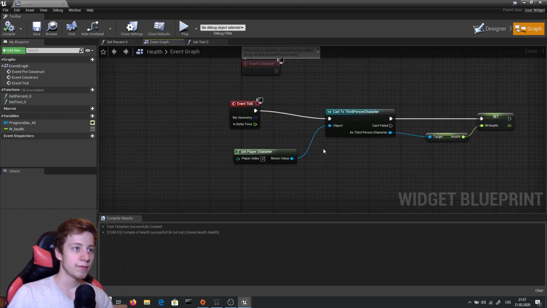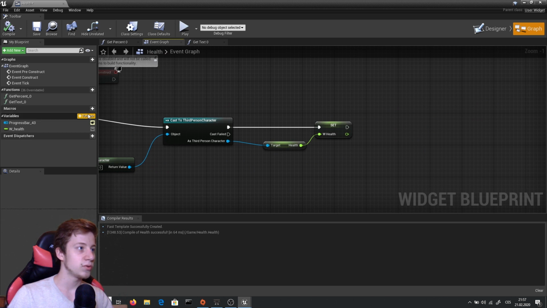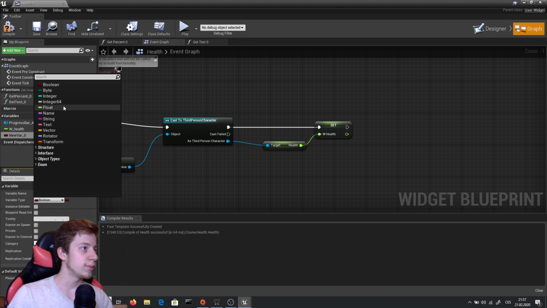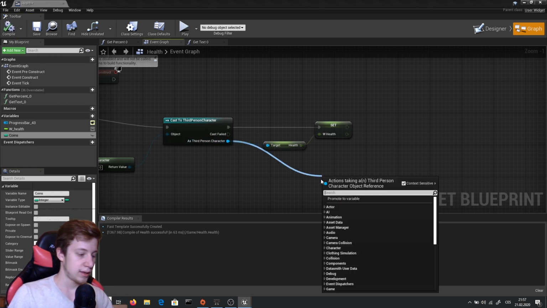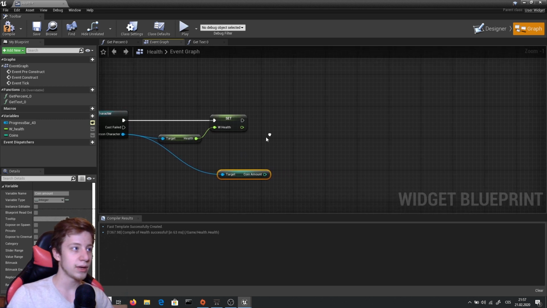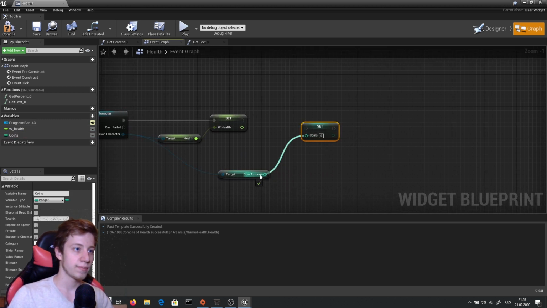So event graph. Here we are with event tick, and what we will do is create a variable, which will be integer. I believe integer would be best, and let's set it to coins. And from our third person character, let's get coins, get coin amount, and set it to coins.